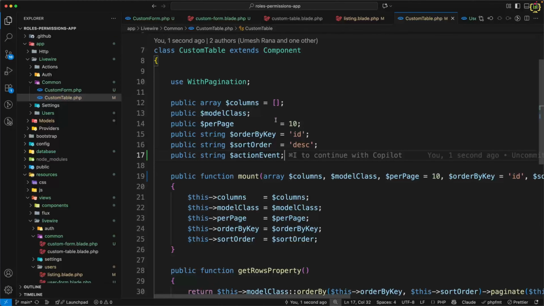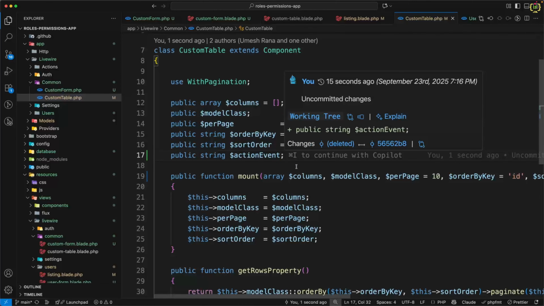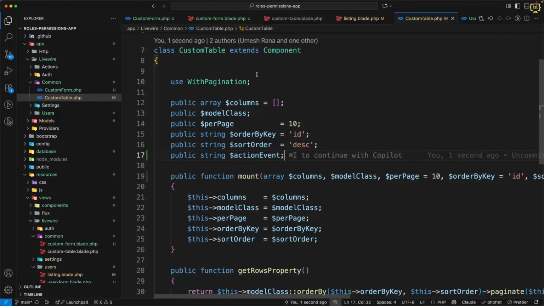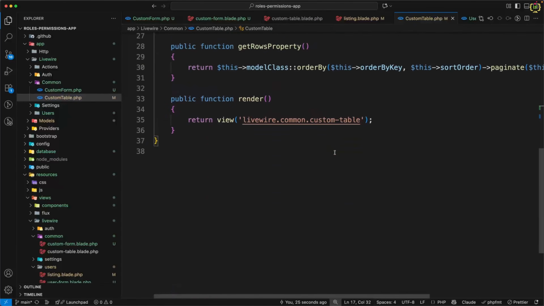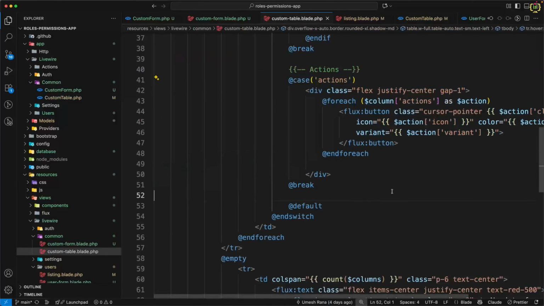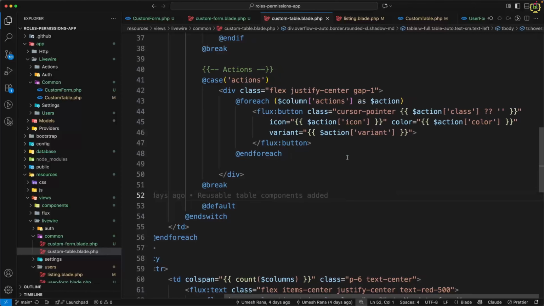Now after passing that event, firstly we will have to add click functionality on these buttons. So here in this table, let's define one click handler for these buttons. Inside this foreach loop of the actions, I will bind one click event.